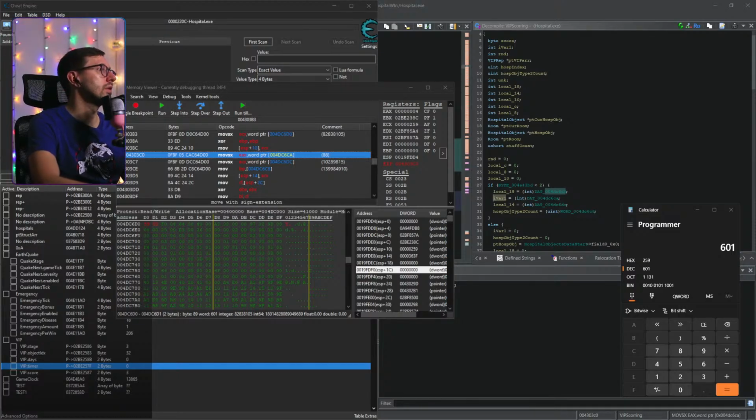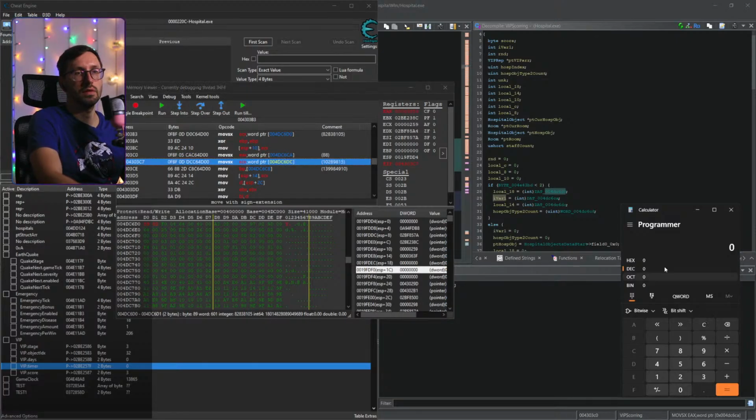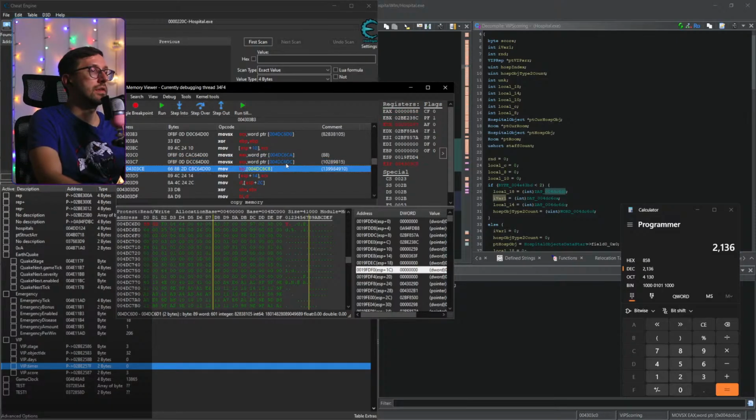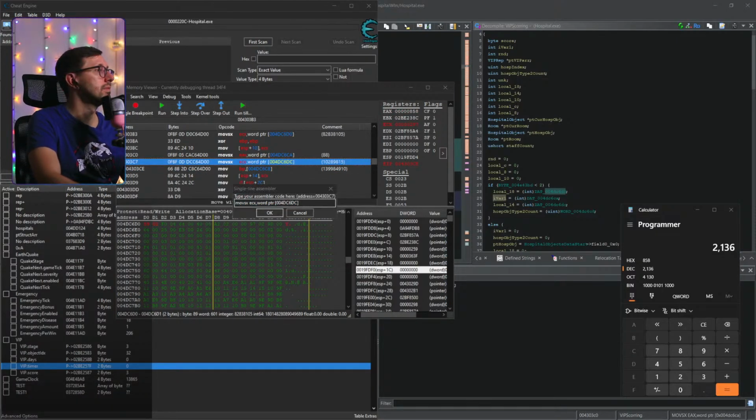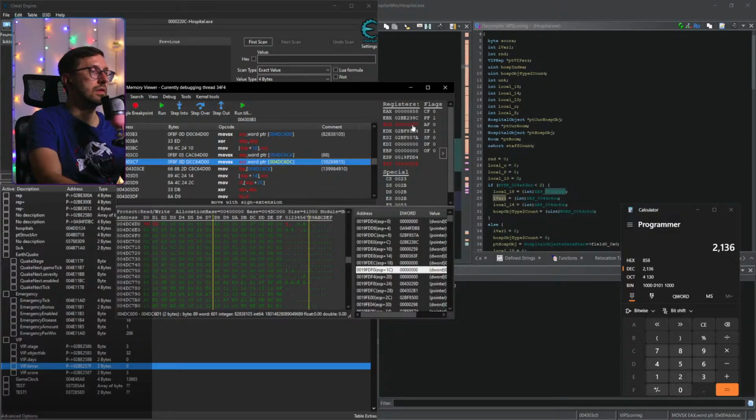Word pointer from here into EAX, it's 585. 2000. And this into ECX. Oops. 297. 297,663.